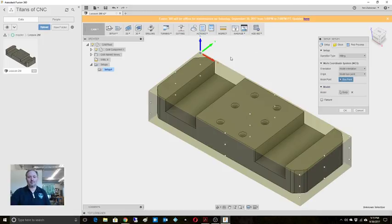So we just have to remember, right, when we come in and we touch off on this, I'm still debating on this, and I'd love to hear what you guys have to say about it. I always use a stock box point. I'd like to get your view on doing it off of what the actual model is, because once you face this, how are you going to pick that up again, right? So it makes good sense to me to do it that way. But yeah, I get it.